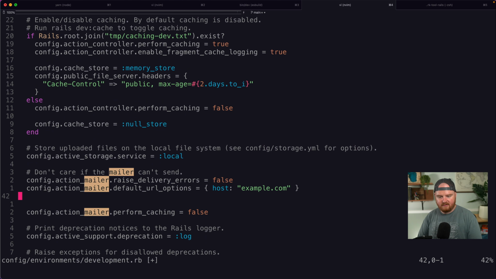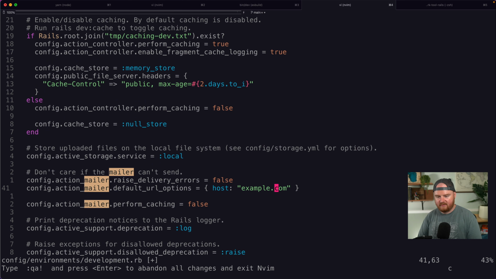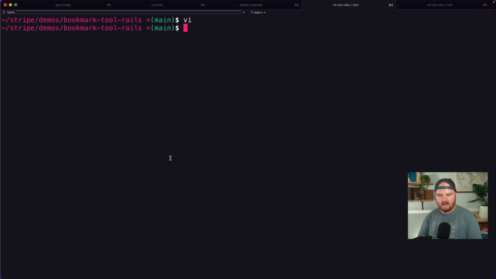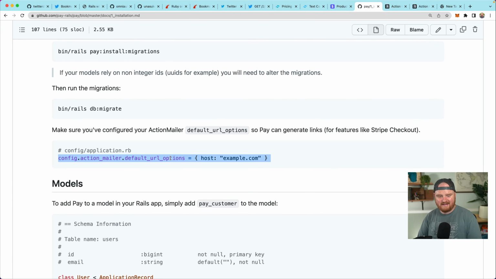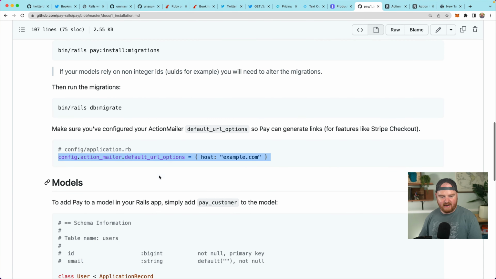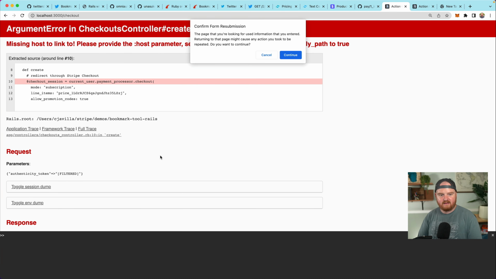This is pretty standard for Rails. So our host is going to be localhost. And we're going to add port 3000. Okay, because we're changing that, I think we need to restart the server as that is changing the underlying application. Okay, let's see if it works now.